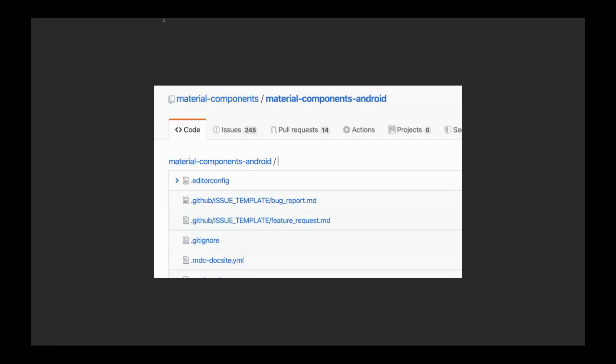And the other good thing about the material components library is that it's on GitHub, and you can just search on GitHub. If you need to implement a toggle button or a button, whatever component, you can just go there and understand which theme attribute it is using. You can just look at the source code. So it's much easier. You don't need to go to Stack Overflow and find some random answers about how to tint a button somewhere in a dialog, for example.